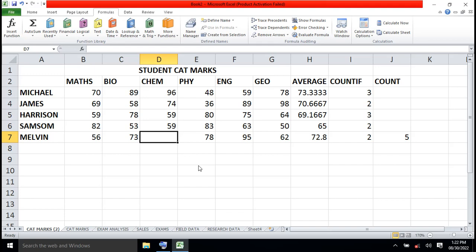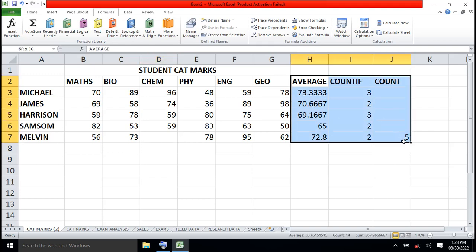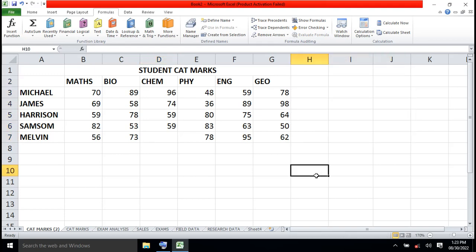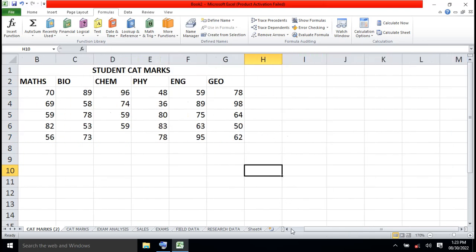Now before we wind up, I want us to do one more thing, and that is I want to show you how to insert a chart in a given chart that represents the performance of the student. So I'm going to clear all this. Let's clear all this. I delete it. Let's say we want to come up with a chart that represents this data. How do you come up with that chart?